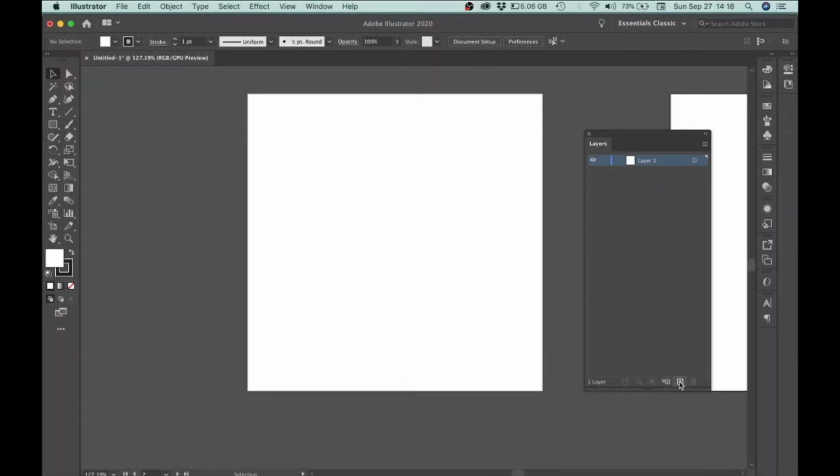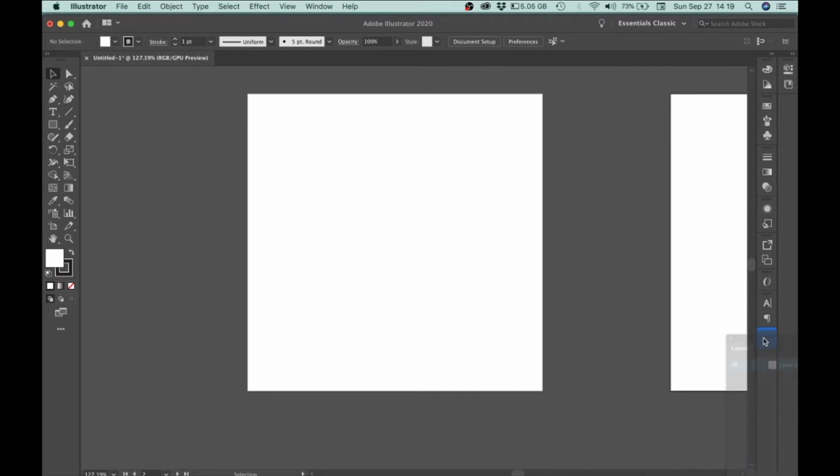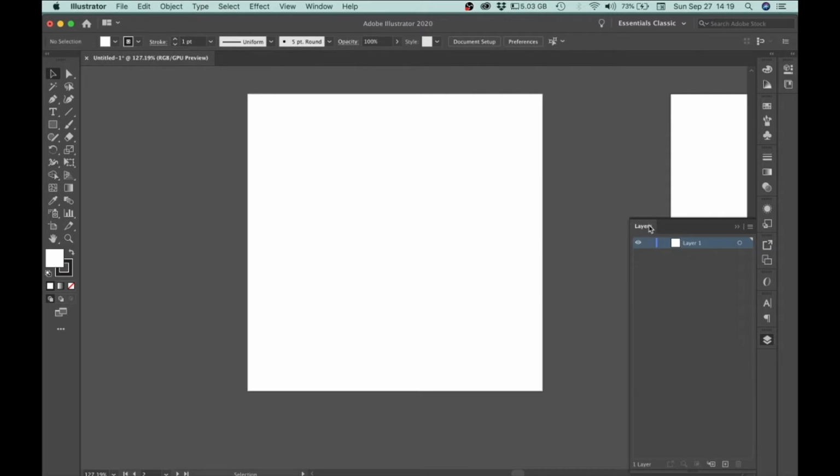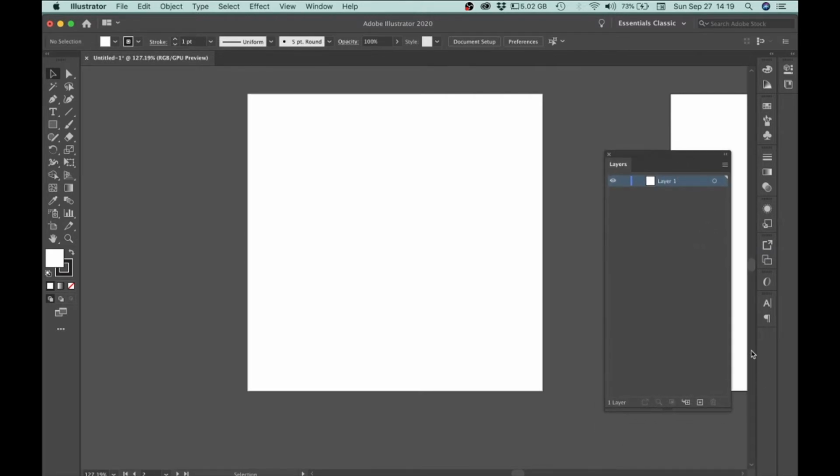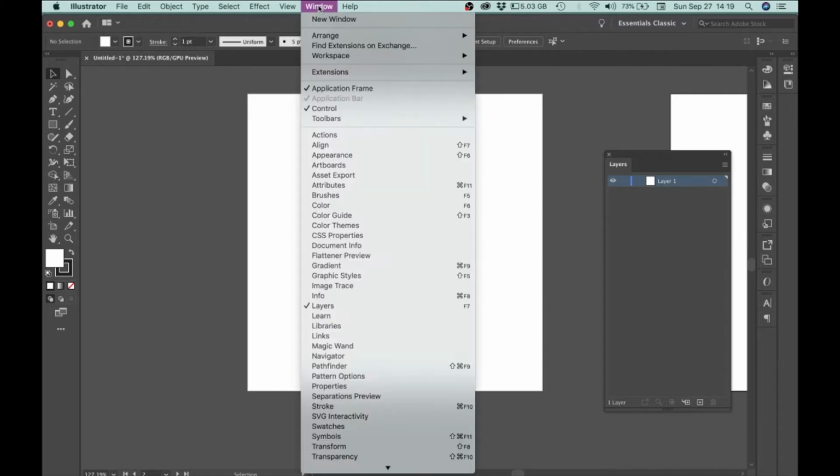What I'm going to do is create another layer. So I have my layers window, and actually that was already out, but you may see your layers window inside of this little sidebar here. Just click on that to open. And what I like to do is drag it away so that it becomes a floating window. If you don't see your layers in this area on the right-hand side of the screen, go to the Window menu, click on that, and choose Layers and it will come up.